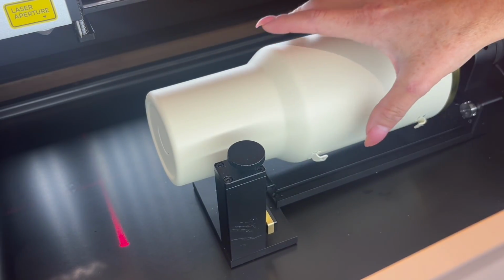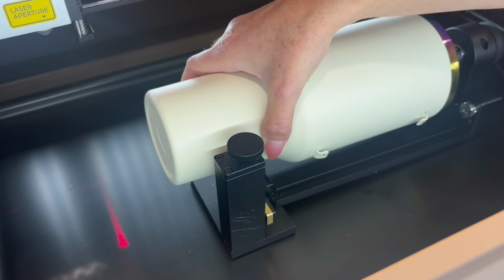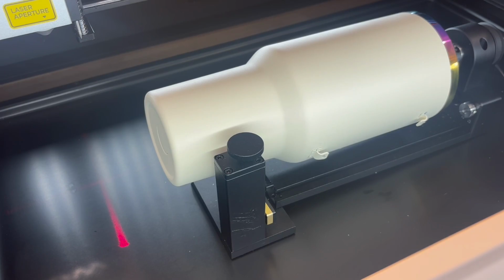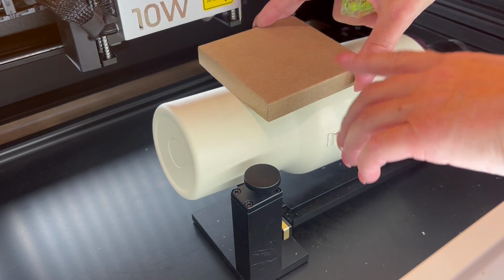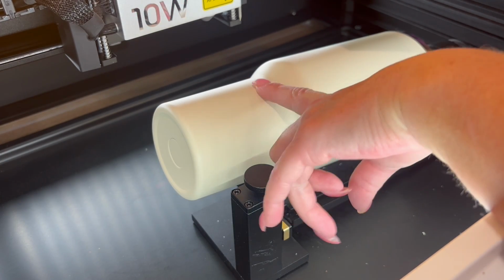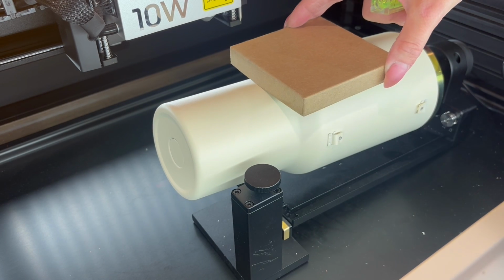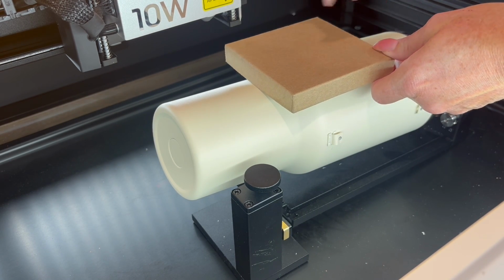We are going to take that little bottom piece that the base rests on, and we're actually going to place it underneath our rotary section. We are going to do that because your tumbler actually can't sit level, or the bottom, since it's tapered, won't engrave. And so you want the bottom that's tapered and the top that's not tapered to be as level as possible, and the only way to do that is by raising the bottom up.